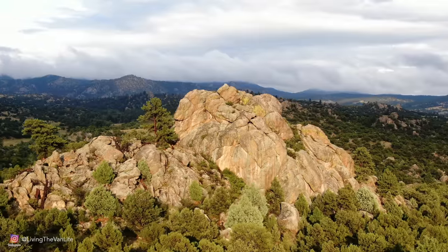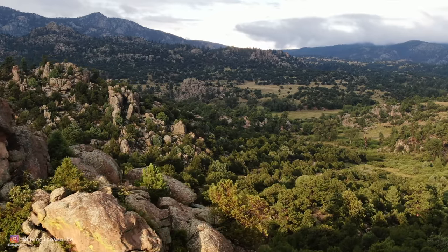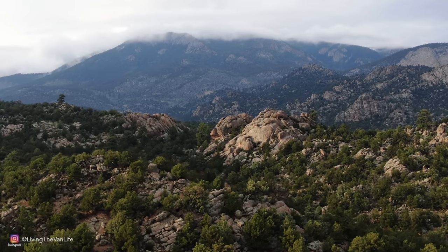The region around here in Buena Vista is perhaps some of the most unique, stunning, and most beautiful terrain that I have seen here in my travels of the Western United States.